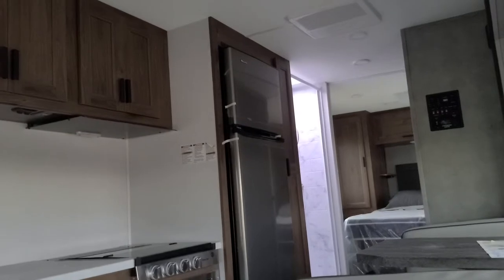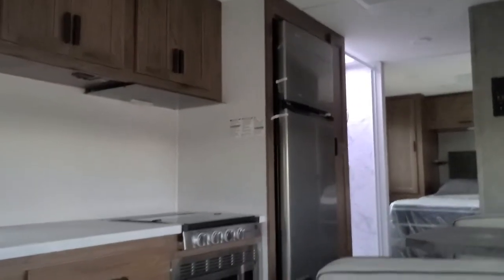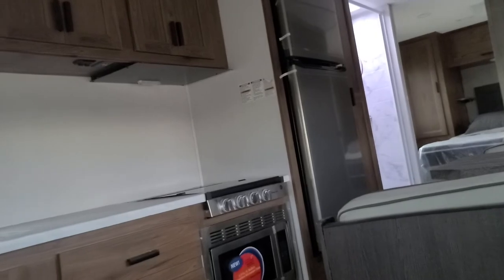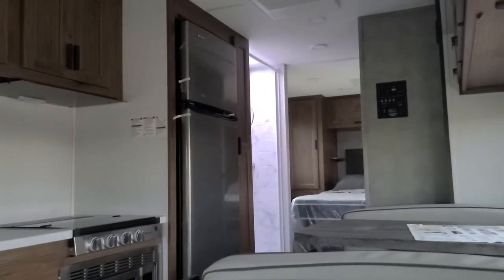Decent-size fridge and stuff, but I just don't think I'd ever buy this myself - just fake walls and stuff. The one thing about the shower: if I did buy it, I would take out the skylight and make it so it opens, so that when it rains you can get a rain shower from outdoors right into your shower. I don't know why they don't build them that way - they should.